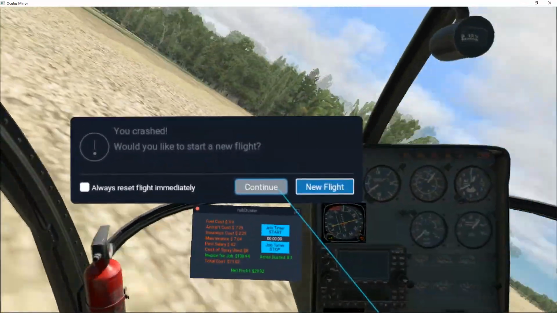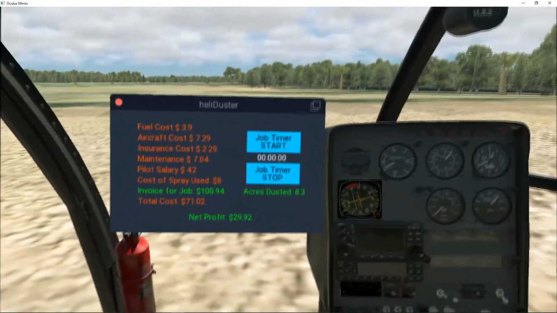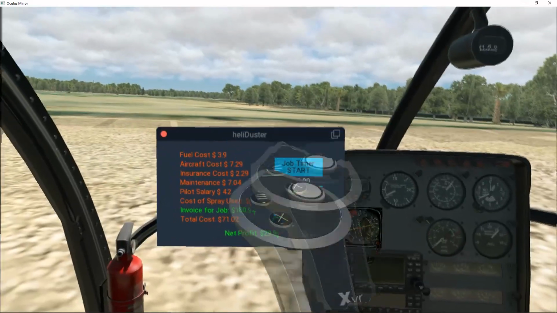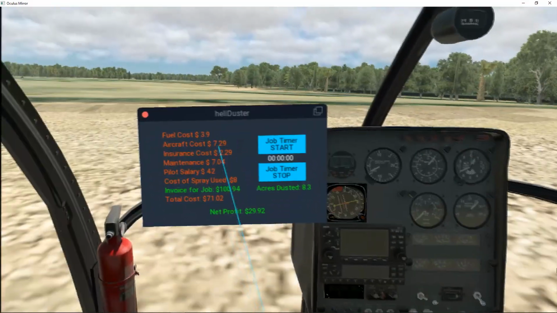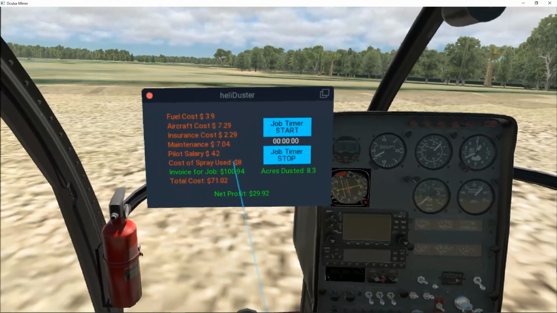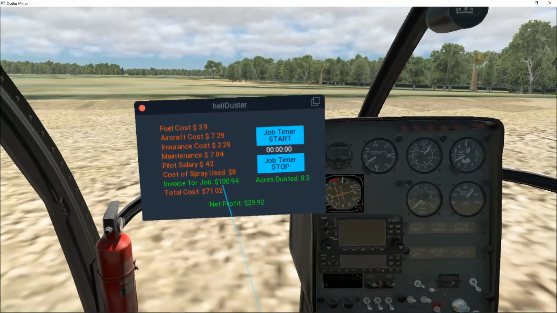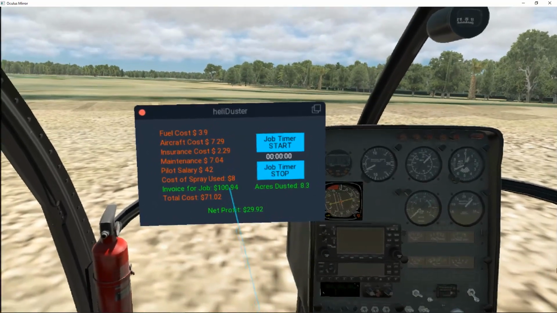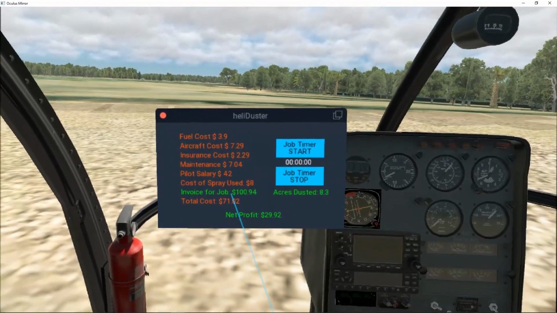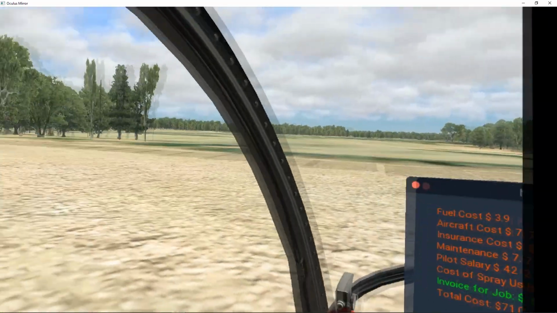So I'm going to hit continue here. We're just going to look at this guy. So you see it all stopped, and it all stopped because my engine stopped. So anytime your engine's running, anytime your engine's burning, you're going to incur expense. And as you're doing stuff, I dusted 8 acres, and I can invoice $100. And in that time I did my thing, I incurred $71 of cost. So I got a net profit of 30 bucks. I ended up in the green.